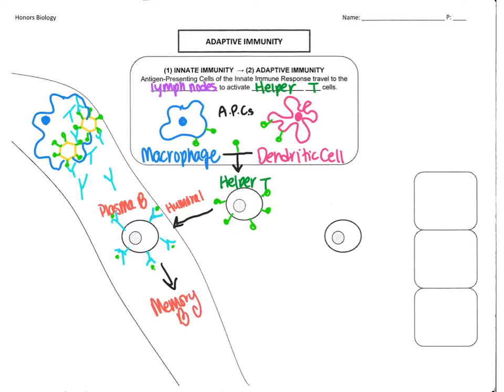And that is the humoral response in a nutshell. Humoral is in the humors of the body, which is the blood or the lymph fluid, and it involves the B cells, which release antibodies. Now let's go into the adaptive immune response division that's called the cell-mediated division. So I'm going to draw another arrow going this direction, and I'm going to label this cell-mediated.